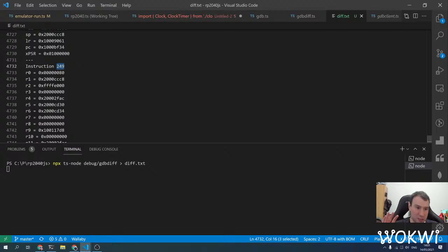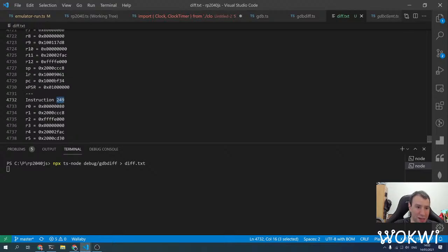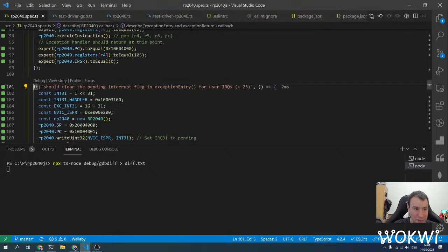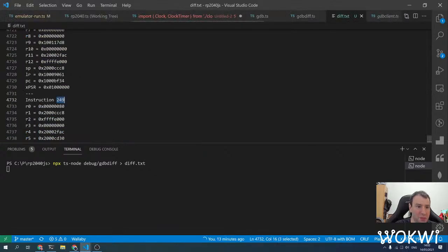But I think this is a much better way to get good confidence that we are running very close to the real silicon, because unlike those tests, which are great, but we have like 100 of them, here we already tested more than 200 cases.